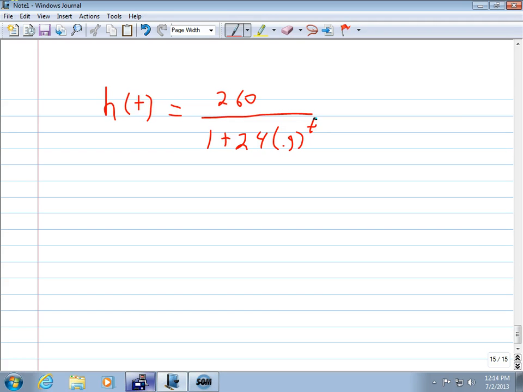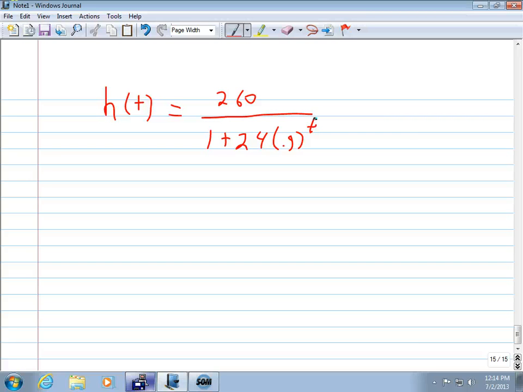Now we're starting with t equals, what do you think? Let t equal 0 be when you start the experiment. You're measuring the height of this thing. So the domain of this function for t is 0 to stuff. 0 to what? Until you finish the experiment. 10 days, 20 days, 100 days, whatever, right?